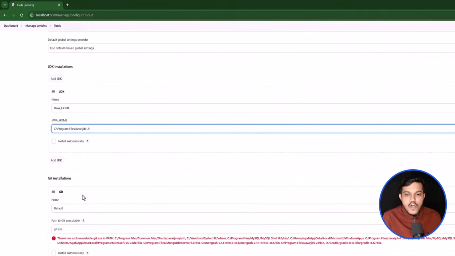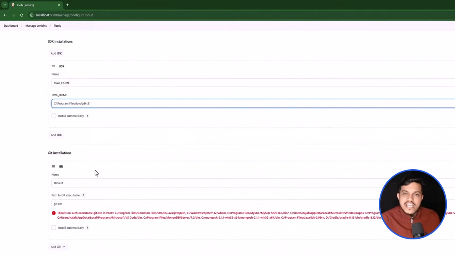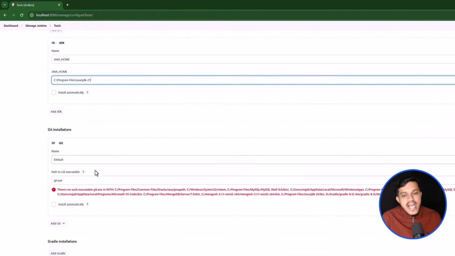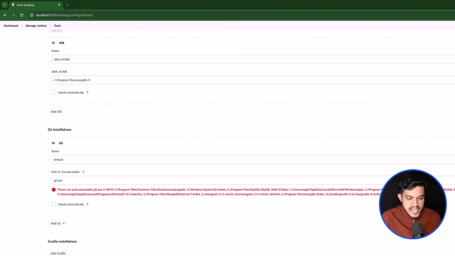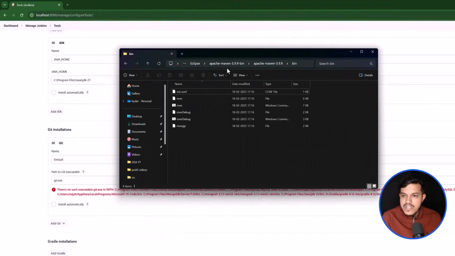And after which there is an option of Git. By default, Git is already installed. If not, just install. It will take just 2 minutes to install Git, and later you can add it. Maybe by default it is not recognizing the path. You may have to specify the path where Git is already installed. I would like to open the drive where I have installed my Git. Let me open this, and again if I have to go back here, you can see we have an option.